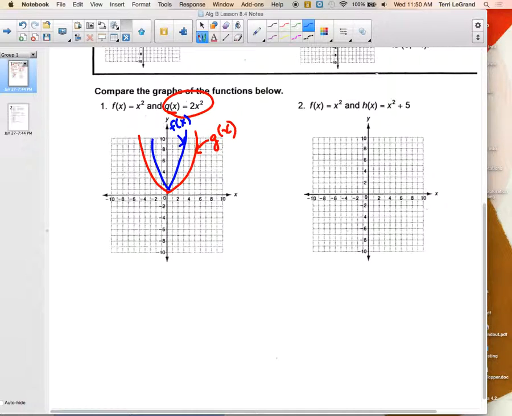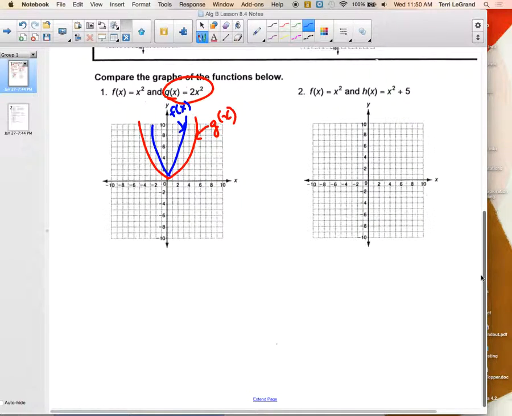Okay, how many of you agree? Think that would be the same? That's your call on it. Okay, well, let's do this. Let's decide f of x. Remember, what controls the width? Because I think that's what you're basing it on, is the width right now, aren't you? Is that how you're making the decision?